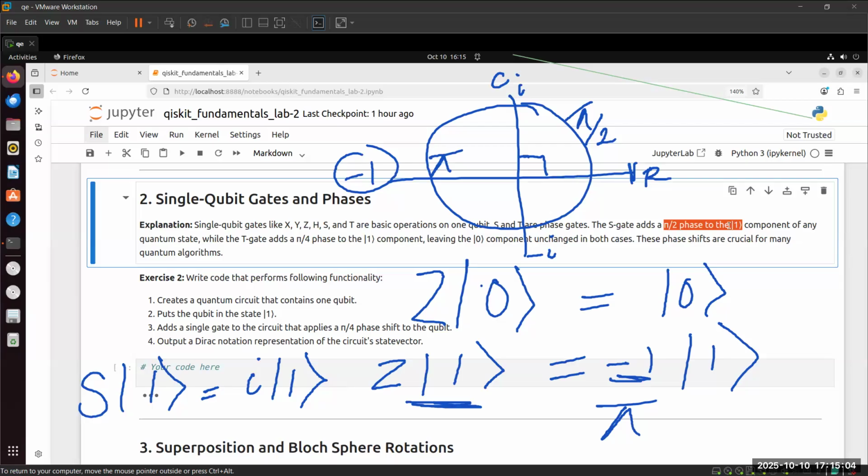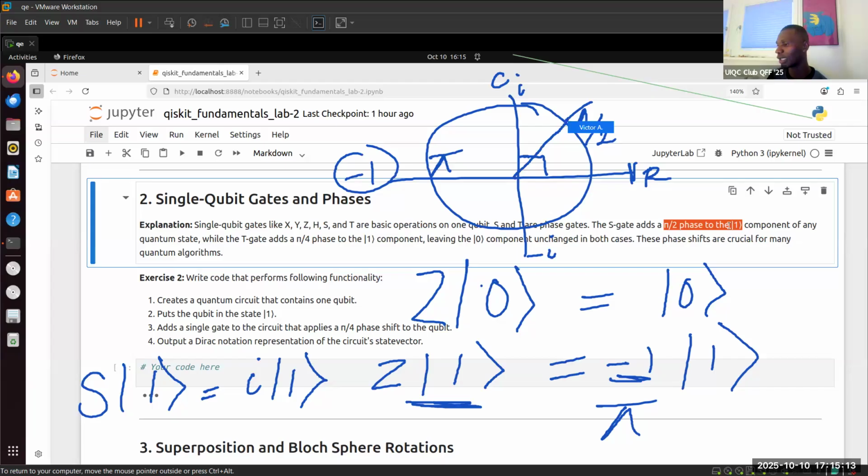Yes, it does. Okay, so then the T gate is half of the S gate. It's going to make it a phase of pi over 4. So pi over 4 is just in between 1 and i. By the rule, it's going to be the value in between 1 and i.